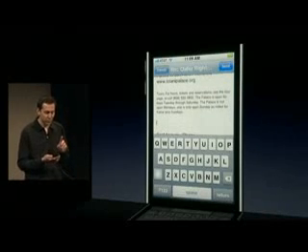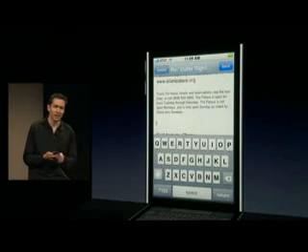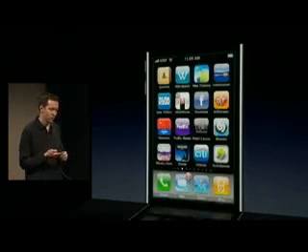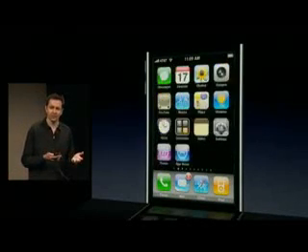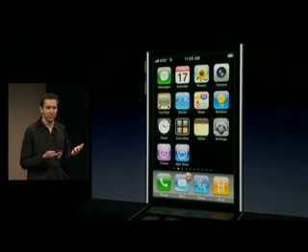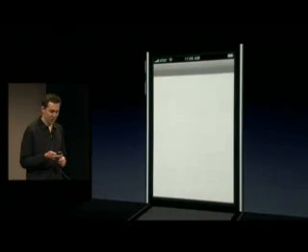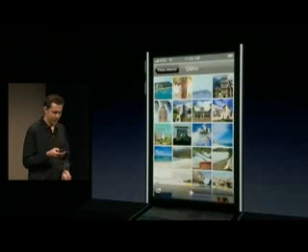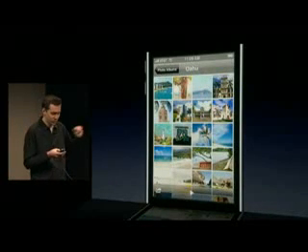Now, there's one more thing I want to show you, and that is photos. We've had requests to send more than one photo at a time. And now in iPhone 3.0, you can do that. Let me go into Photos, and I'll choose, I think I have an Oahu album in here. Here it is. I'll tap on that action button in the bottom.